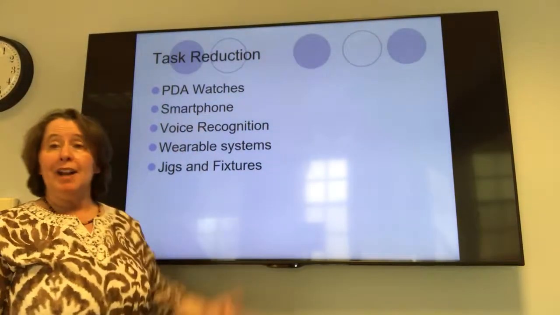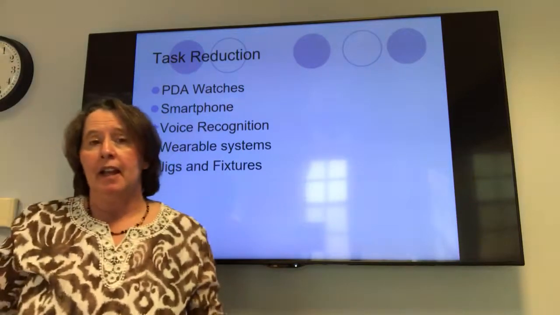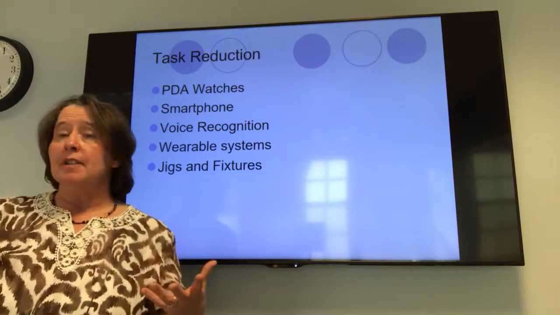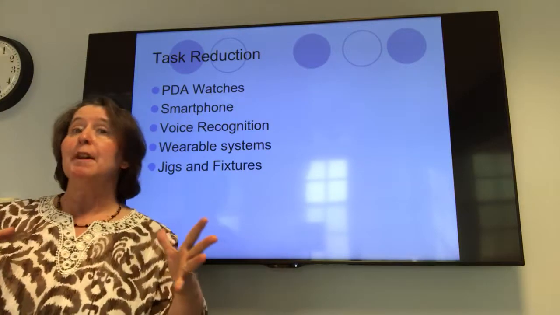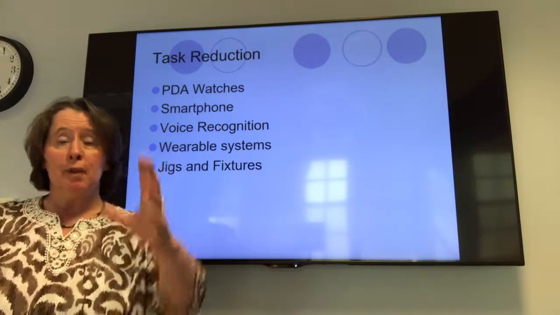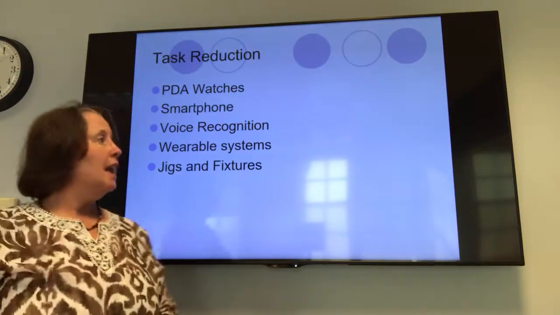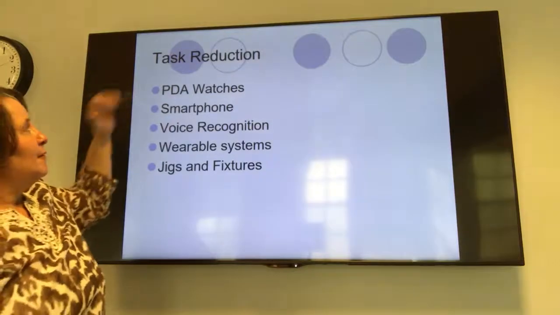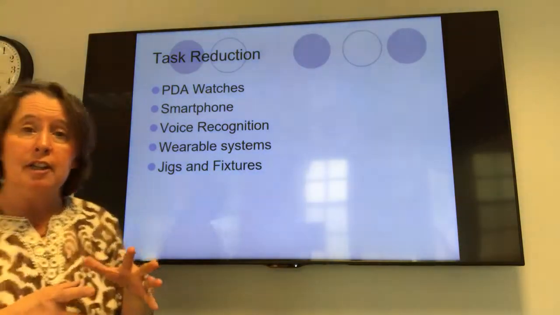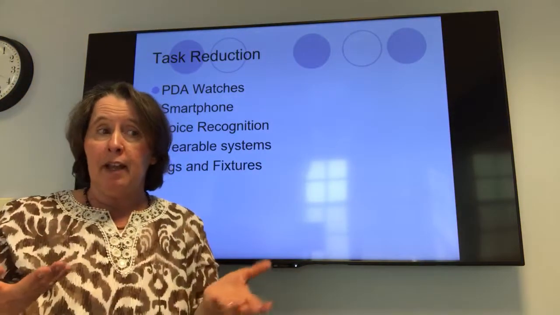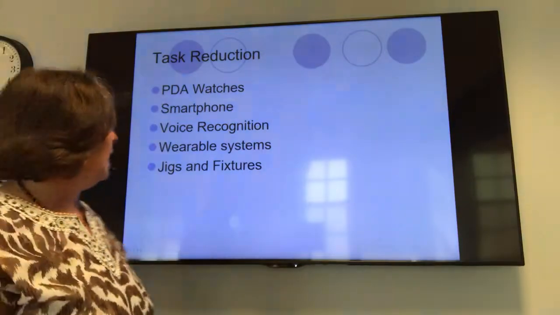All right, now what I want to talk about is organizing things in the workplace and how do we deal with sequencing. There are some apps out there called CanPlan or SceneSpeak that have visual, plus you can have auditory information on how to do a particular task. And so for task reduction, you're trying to reduce the number of tasks associated with performing a job. And when you reduce the task, you reduce the cognitive load and the cognitive demands.